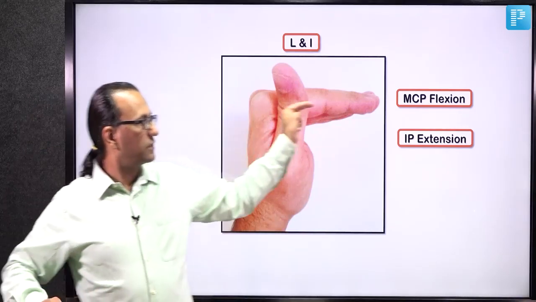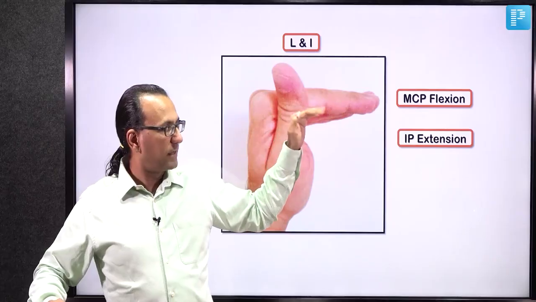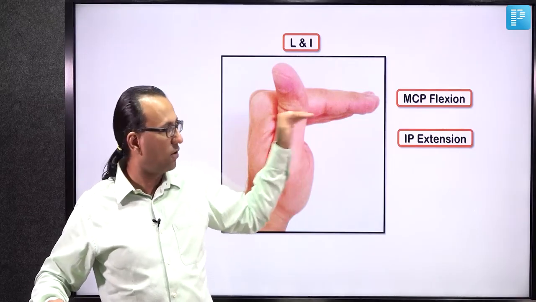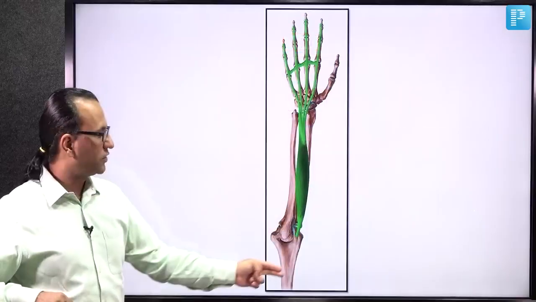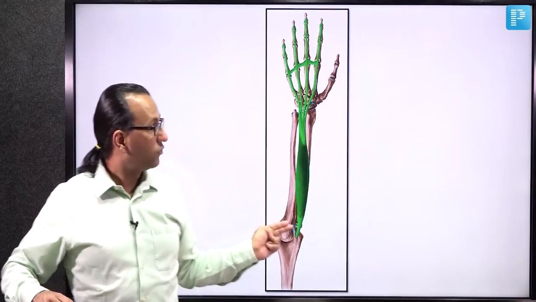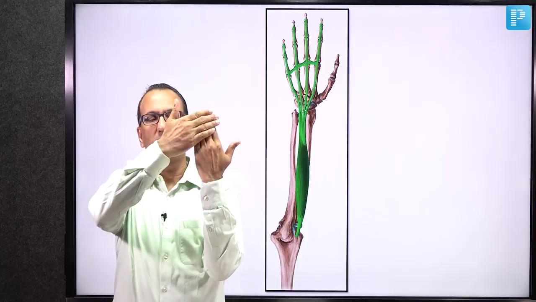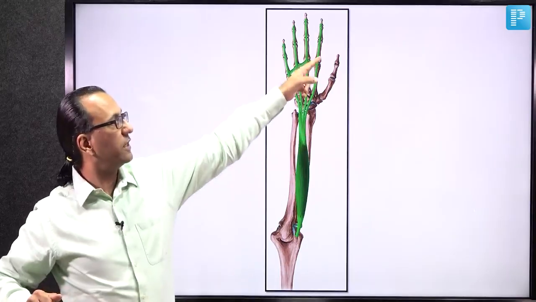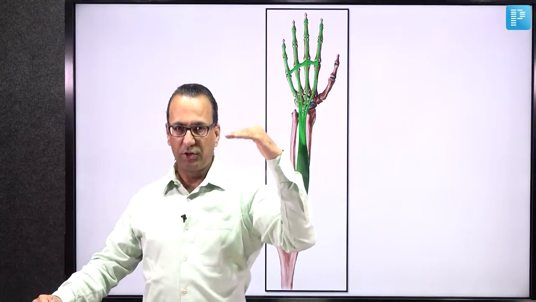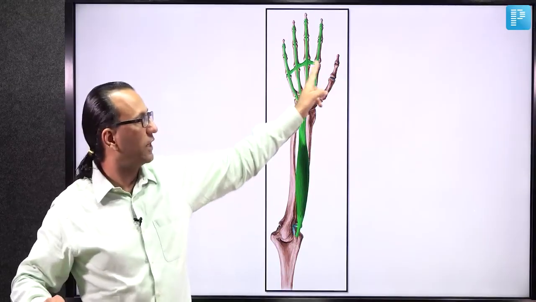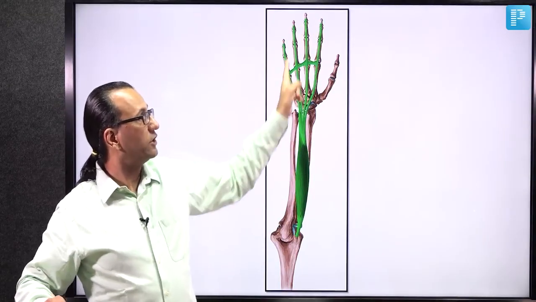Now, we want to know how these lumbricals and interossei are causing the interphalangeal extension. Actually, they are working with a muscle which is called extensor digitorum. The extensor digitorum is a muscle of the posterior forearm, and it is going to send some dorsal digital expansion on the dorsum of the fingers, which is important for interphalangeal extension. And that is where the lumbricals and interossei are inserted. They'll also be helping with interphalangeal extension.